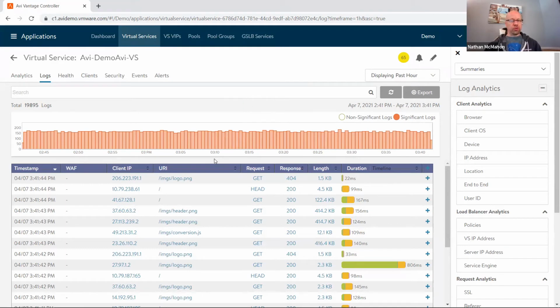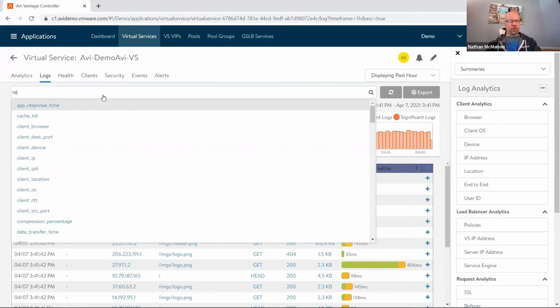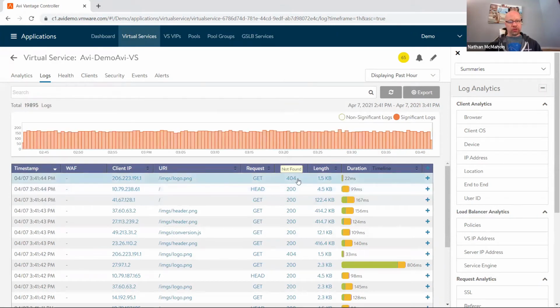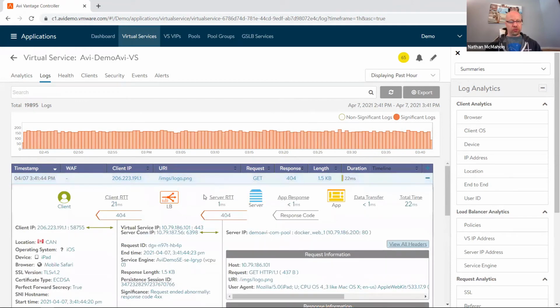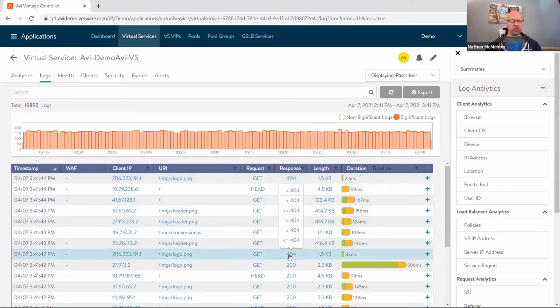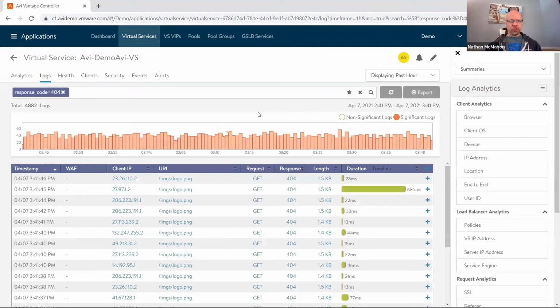Now, what we're looking for is 404 errors. We can type in here into the search field and type something like response code equals, and go all the way down and pick whatever that's going to be. Or what I can do is simply mouse over something like the response code of one of these particular transactions. This is a 404. So the request from the server sent back a 404, and Avi sent back that 404 as well, as opposed to some of these others sending back 200s. So anything in blue, I can mouse over and I can have that be a filter. So filter for 404 errors. And as I filter those down, that filters it down to just under 5,000 errors.